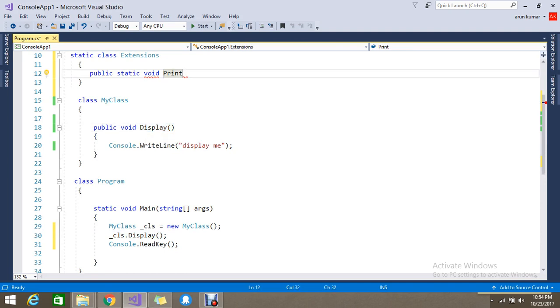So here I need to extend one more method called print. For that I am going to create print with the type of this class. If you want an extension, you have to extend this method. You should use the this keyword in the parameter, and you should mention the type for which you are extending.